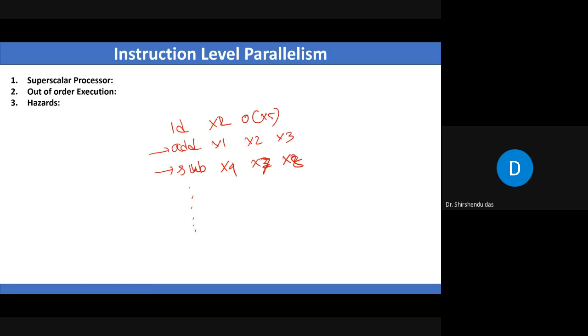Instead of one functional unit, maybe for addition, for floating point addition, floating point division, you have multiple functional units, not just one. In that case, you can fetch more instructions in a single cycle. That concept is called superscalar processor. So normally fetching one instruction at a time is the ideal case, and modern computers can fetch multiple instructions at a time because they have different functional units.